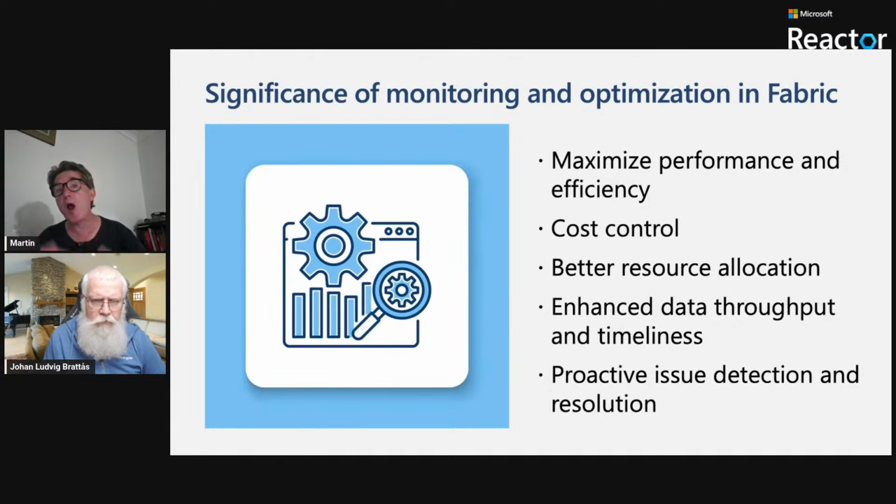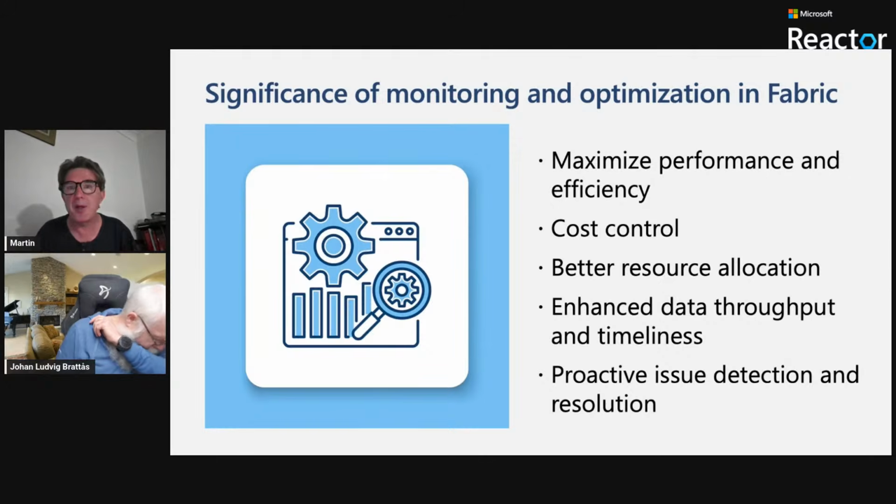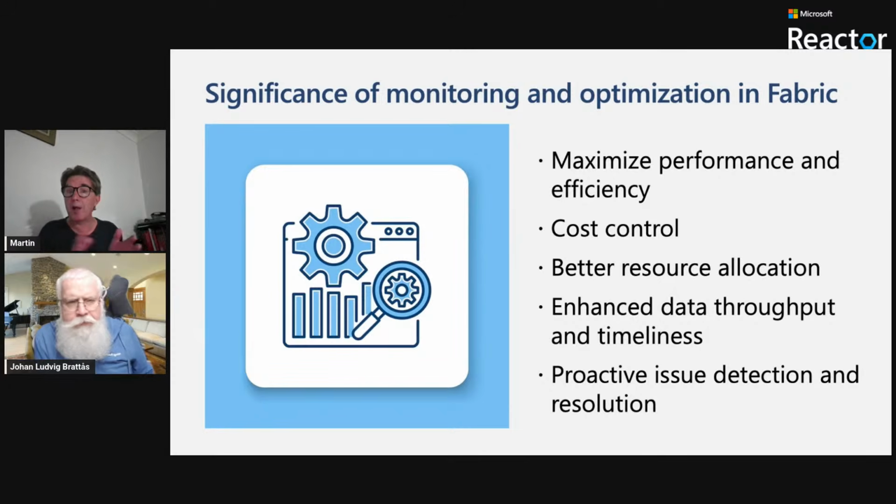So we don't want to over provision performance. We don't want our compute scaling up when we only need a little bit of compute. And by the same token, we don't want a little bit of compute when we actually need a lot of compute and things are grinding to a halt. And so that's kind of cost optimizing it, keeping the costs under control and giving us a good view into what's going on. So effectively, that's better resource allocation.